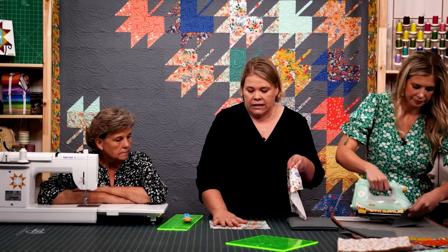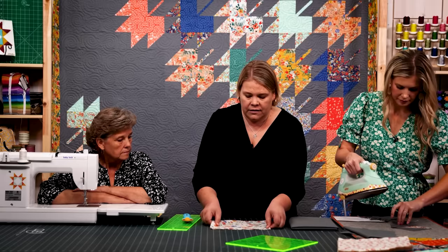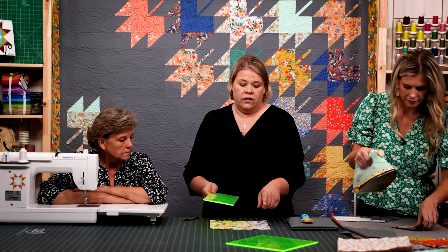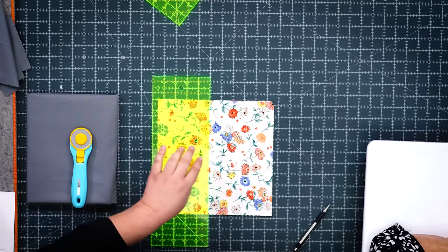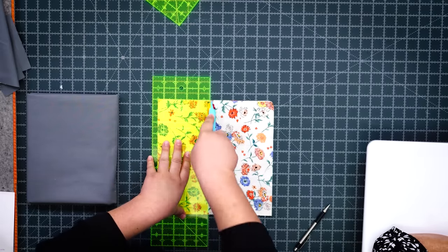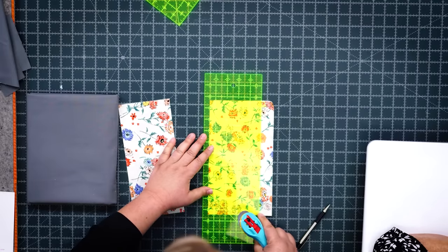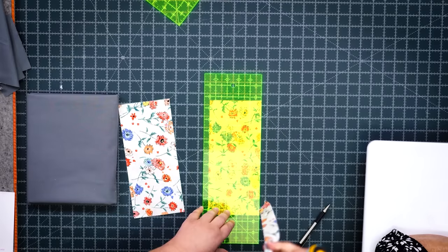Okay, so these, what we're going to do is stack them both together because they're going to get the exact same cuts. And I'm going to cut 4.5 inches in a strip because these all need to be 4.5-inch squares because they make up these middles. And 4.5 is what we're going to square our half-square triangles to. Okay, perfect. So I do a 4.5, pull that aside. I've got one more 4.5 over here. And this piece goes in the stem.